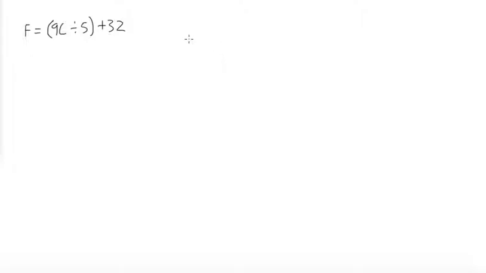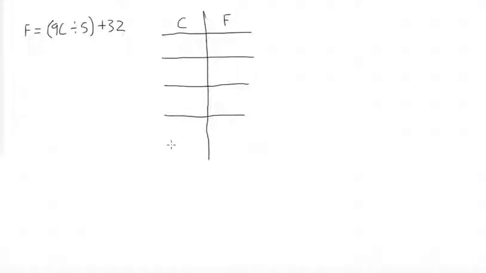So a key thing to problem solving is graphing and tables. So let's look at a table. This is a table. In this case, C is the input. The input is usually located here on the left when you're dealing with a table. That's where you should put it. And the output is over here on the right. So Celsius and Fahrenheit. We put a bunch of horizontal lines across the vertical line in the middle.